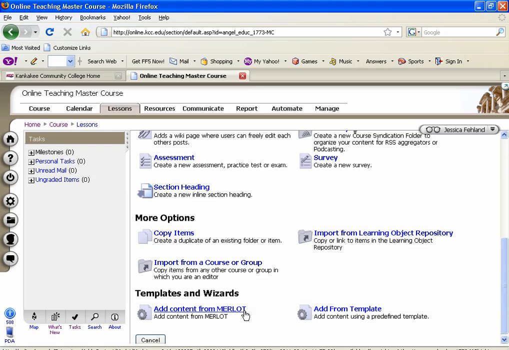There's also the ability to add from a template. All of our courses at KCC come pretty much blank, and I like that personally because it allows you to totally create your class from scratch the way you want it. I know that some other institutions allow instructors to import from software companies or textbook company packages. Angel does have that feature, so if you are interested in that, please contact one of the Angel mentors so that we can sit down with you and walk you through the process.